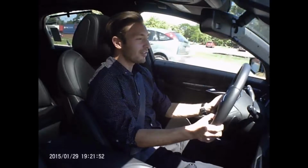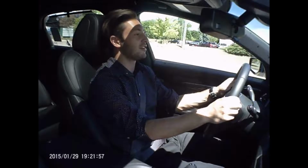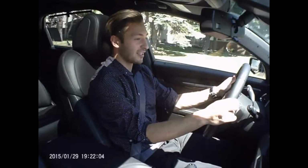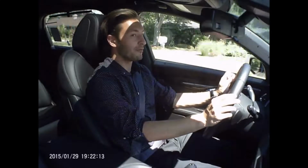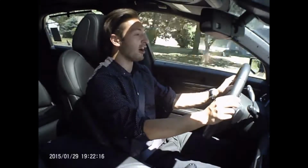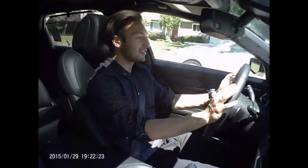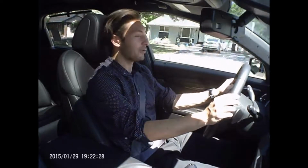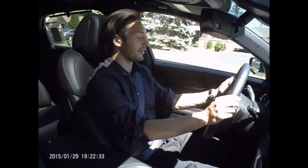And one of the main things I love about the CT6 versus even a BMW 7 Series or a Mercedes S-Class is the fact that this vehicle starts at around $60,000. They start very low, and of course you can tune it up to the upper $80,000 range. They start very low, and that makes them incredibly accessible to the market. And like I said before, this is a $63,000 vehicle, but it feels like so much more than that, and I love it.